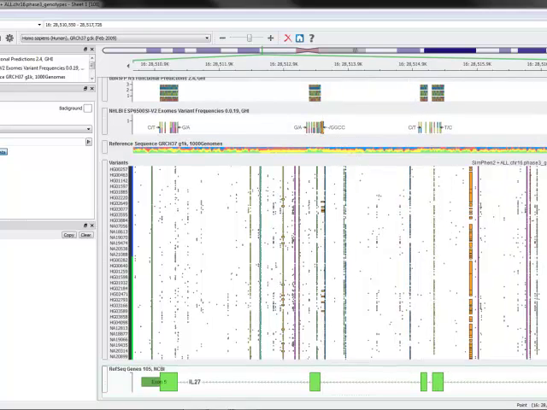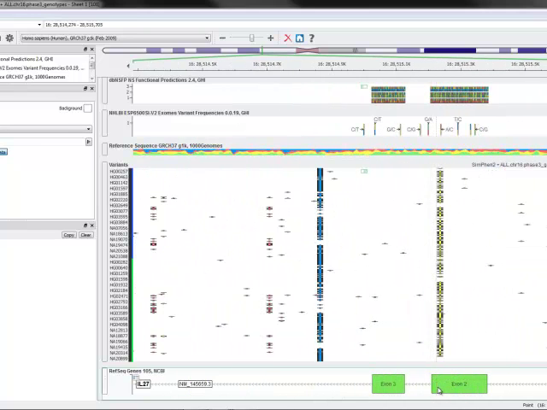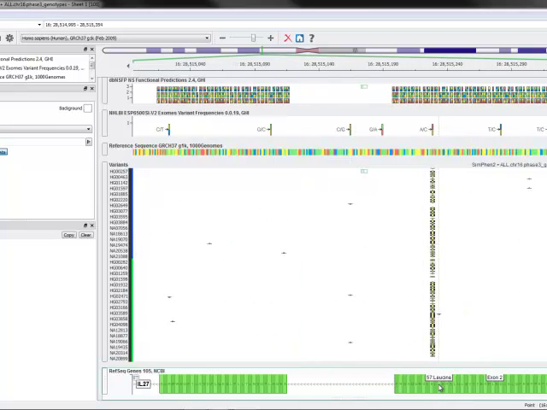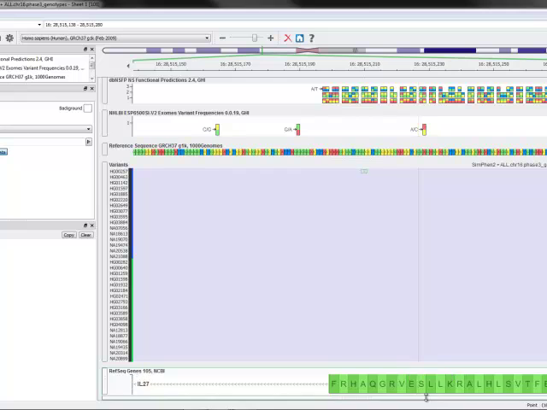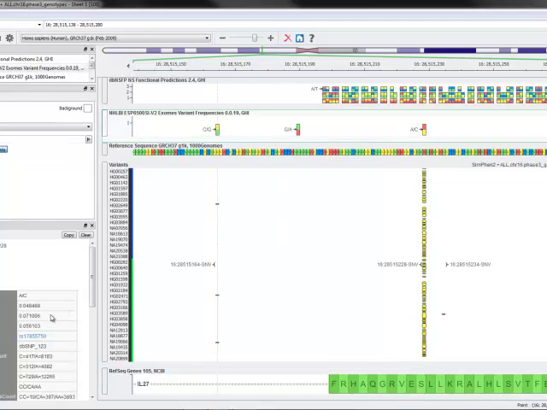If we pick something and take a closer look at it, for example, here in exon 2, we see what appears to be a very common variant. It's in yellow. Yellow tells you that the alternate allele here is a C. If we look a little bit closer, we can see that it is in the ESP database, where it's recorded to have a frequency of about 5% in European Americans, a little bit higher in African Americans.